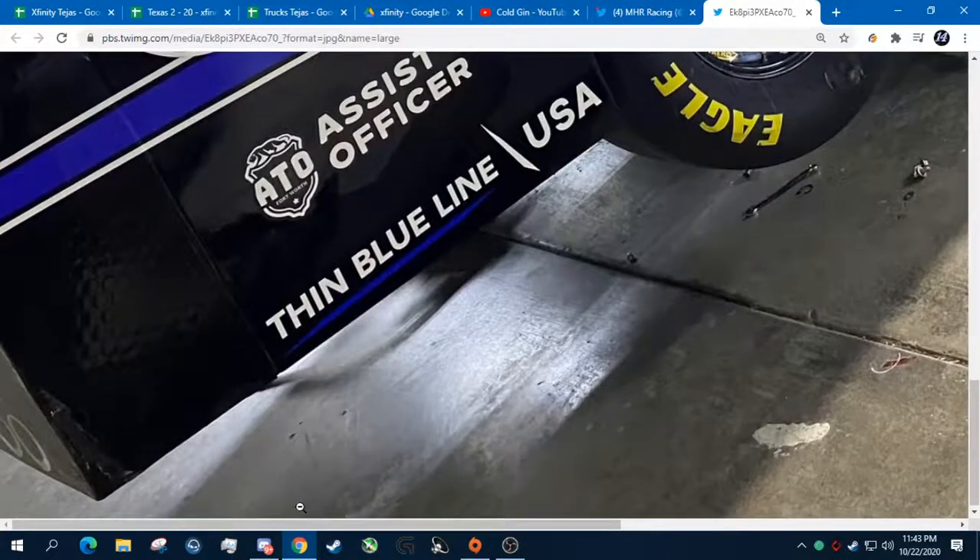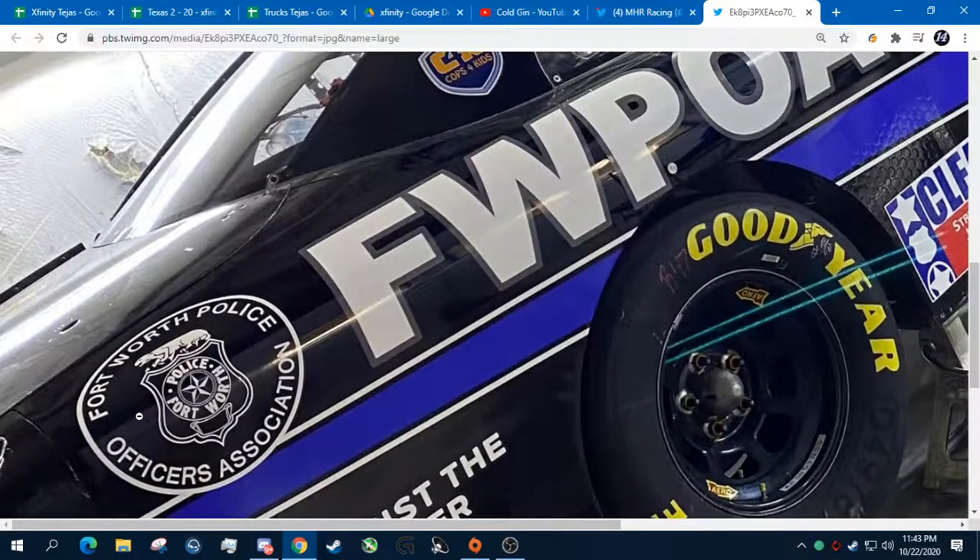If you look at the details here, I don't think this is a repair — this is just the wrap not going on correctly when it's being heat treated, so it obviously tore when they were applying it. But sometimes you can see repairs made to a car either underneath the wrap or to the body itself. That's what got Inmate Motorsports in trouble earlier in the year when they got fined for a template of the body not fitting correctly because they were using a piece they had repaired. You can notice things like that when you're zooming in.